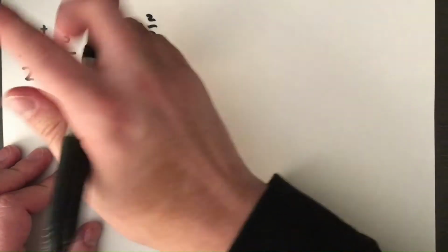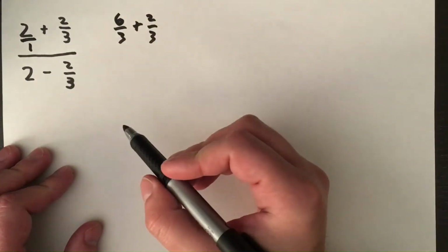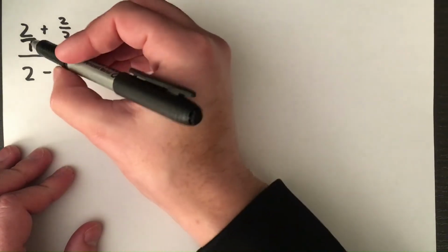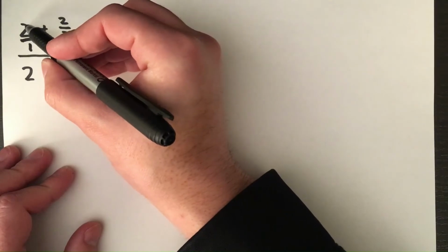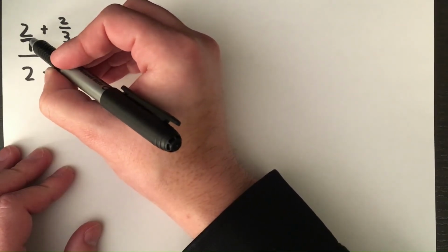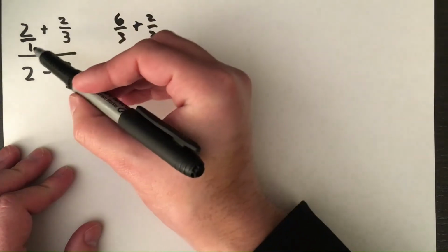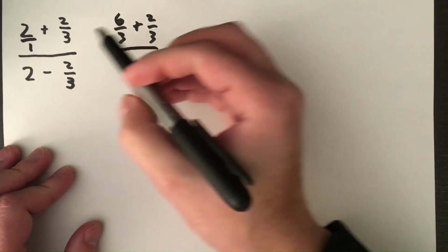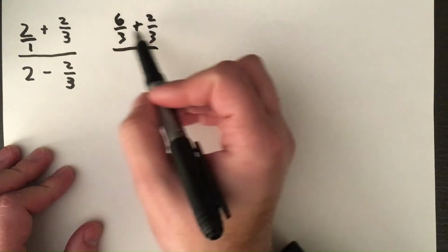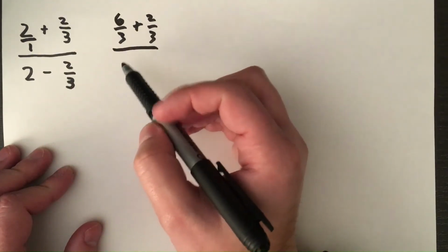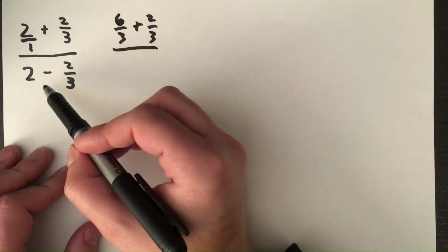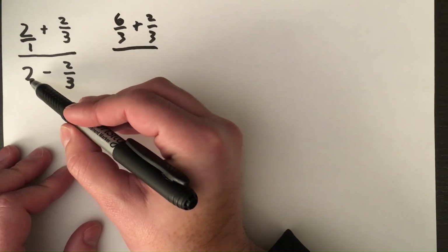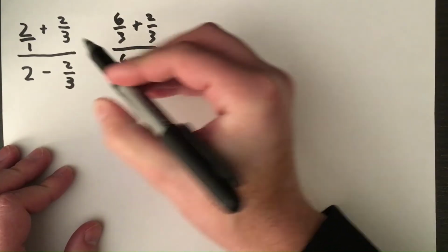And I did that just by viewing this as 2/1, but we can't add those together because they don't have a common denominator. So I just multiplied both the numerator and the denominator by 3. 3 times 2 is 6. 3 times 1 is 3. 6/3 is the same thing as 2. So now we have this on top, and this is the same thing as this. It's just written differently. And we will be able to combine these, but we'll do that after we take care of this. So same thing here. I can also change this 2 to 6 over 3 using the same method I used over here.